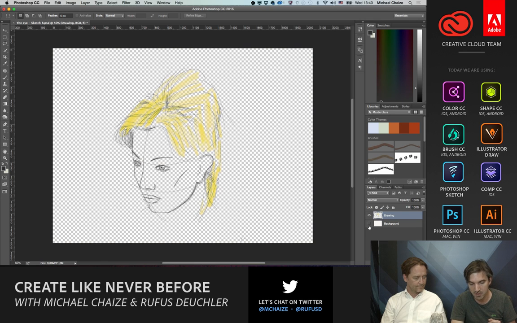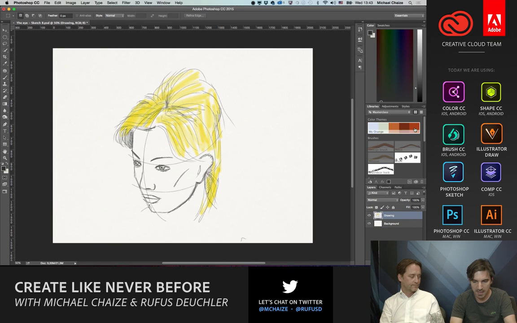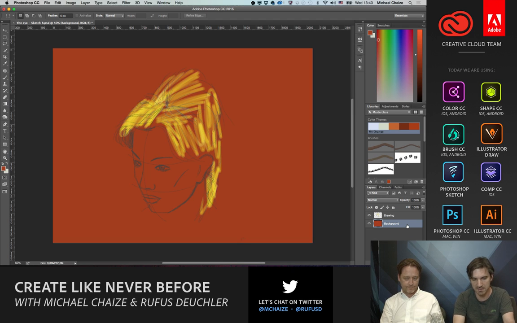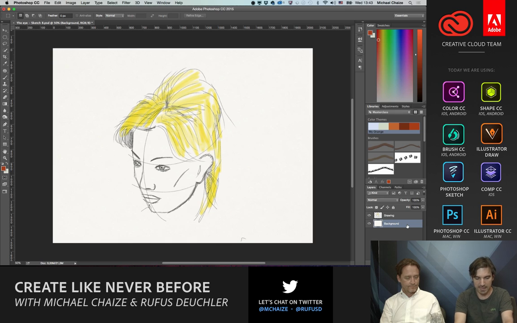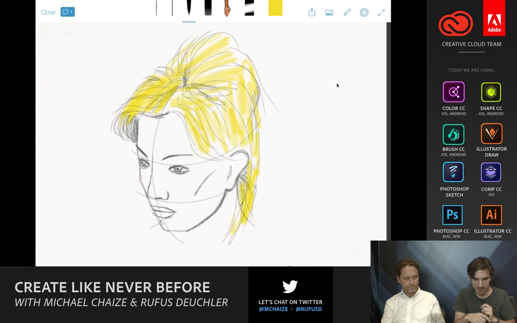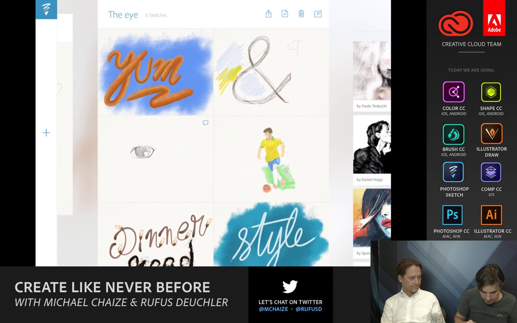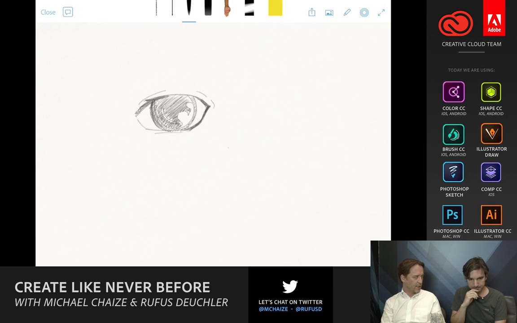And what I like is that in Photoshop I have a transparent background. So it's really something where I can reuse the drawing and try a different background and see how it behaves, etc. So I really like it. There is also something that is not very well known. Let me open my eye here. Tip and trick? Yeah. It's a trick. Because you can also send it to Illustrator CC. So I will say send to Illustrator.